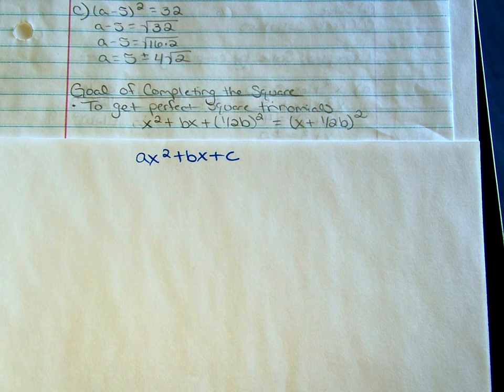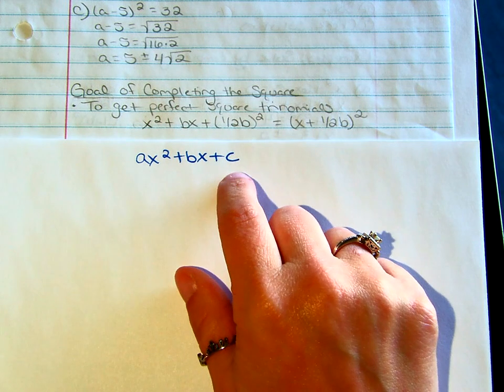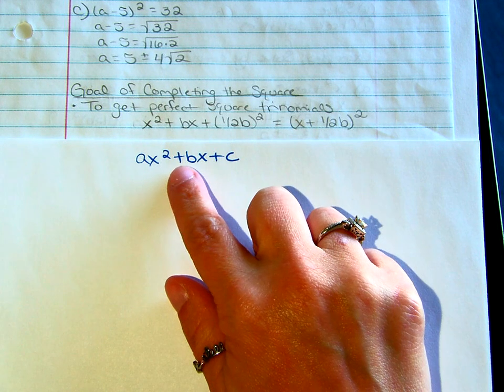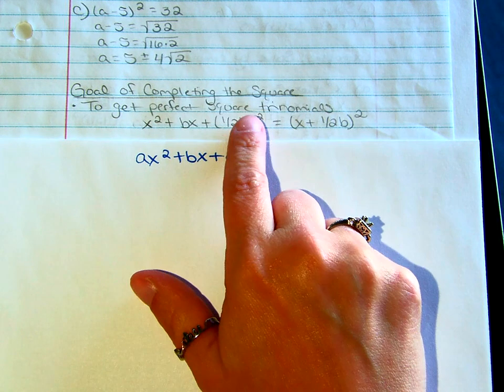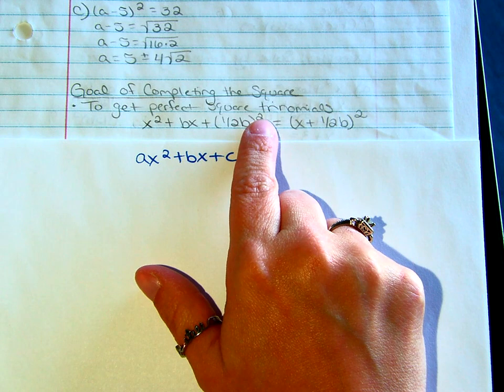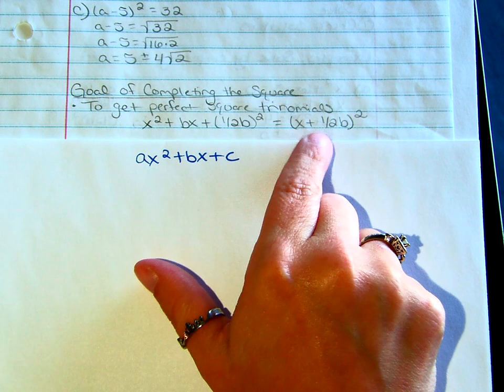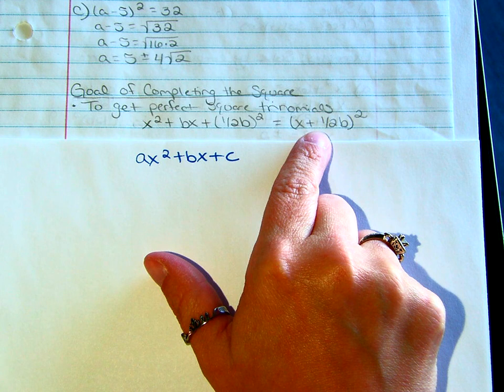And then our b, what we're going to do in order to figure out our c, because our c is generally not going to work nice for us. So to figure out our b and then our c, we're going to take 1/2 b quantity squared. If this is true, then this factors into a perfect square trinomial every time.